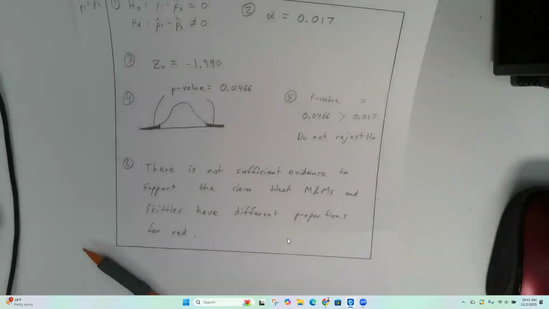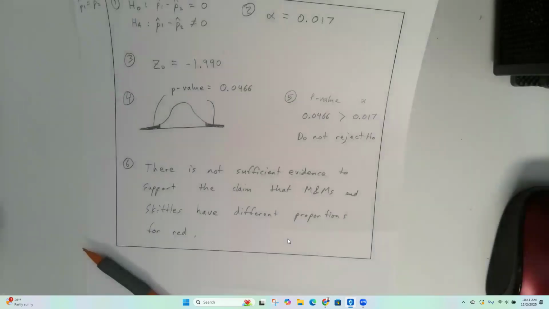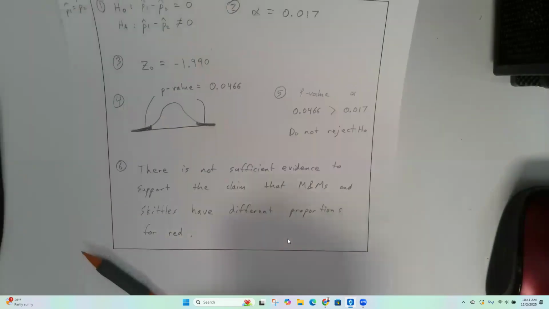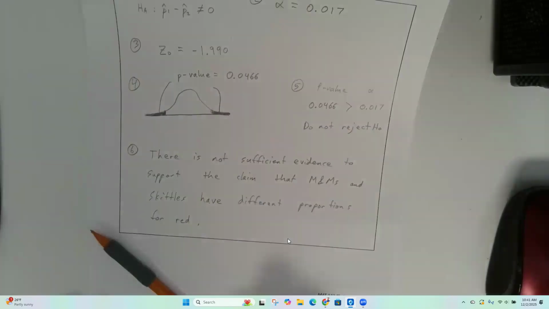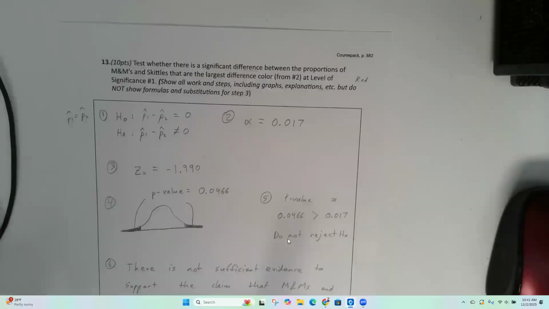So all that to say, the reason why I agreed that they were different proportions earlier and now I'm not is because I was 76% confident. I was kind of confident. But if you asked me, no, I don't need you to be kind of confident, I need you to be very confident, that's going to change my answer. And I'll be like, I don't know if I have enough data to be very confident. So anyway, that's where the difference comes in.